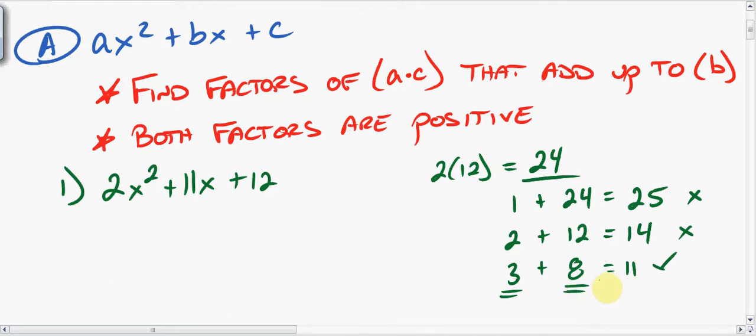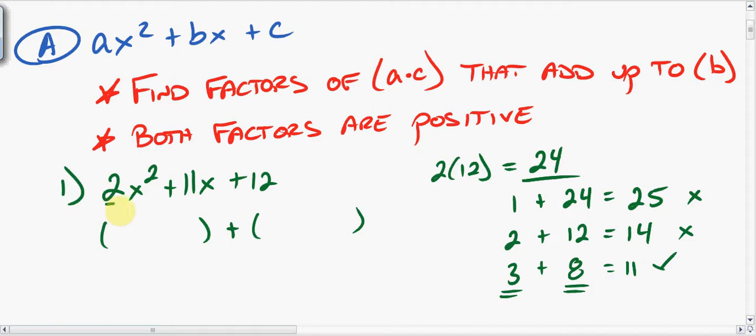Alright, so unlike 4.3, we can't just wipe our hands and say, okay, x plus 3, x plus 8, we're done. Nope. It is different because of that leading coefficient being not 1. It's going to change the way we factor. So what we're going to do is we're still going to have two quantities, but instead of them being connected by multiplication, they're going to be connected by addition, always. You can always think of them as connected by addition.